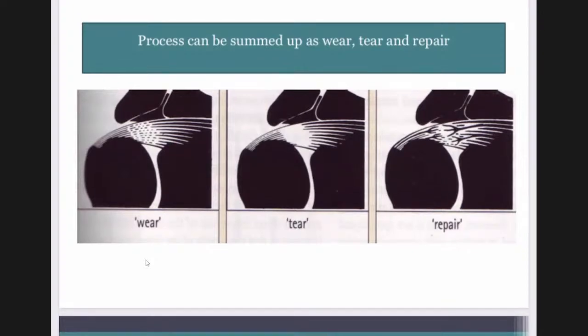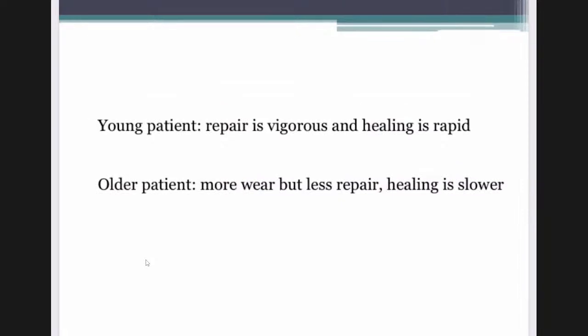So this is brought about by the good blood supply that is usually present in younger patients. So as I told you, in young patients, the repair is vigorous and the healing is very, very rapid. So young patients who play a lot of overhead sports, badminton, tennis, and they tend to injure their tendon, or they do a lot of work and injure their tendon. Here, because of the quality of the tendon and the good blood vessel supply, the repair is vigorous and the healing is very, very rapid.